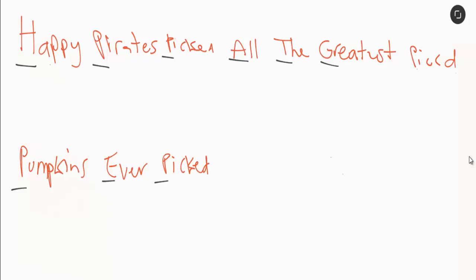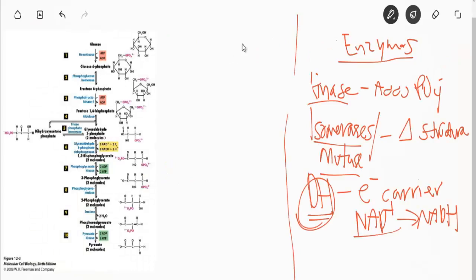So the first one we saw here, you see that we have a hexokinase. We have a phosphoglucose isomerase. We have PFK1, aldolase, triose-phosphate isomerase, G3P dehydrogenase, phosphoglycerate kinase, phosphoglycerate mutase, enolase, pyruvate kinase, right?